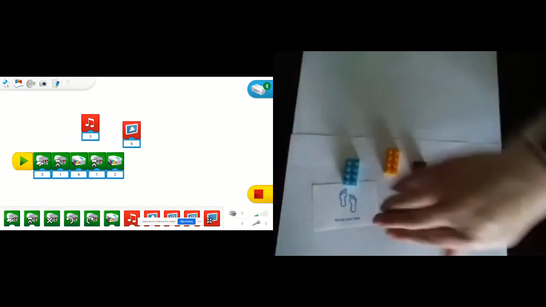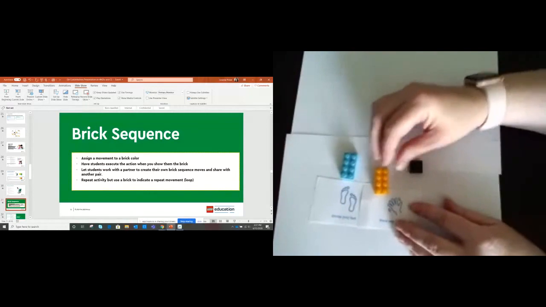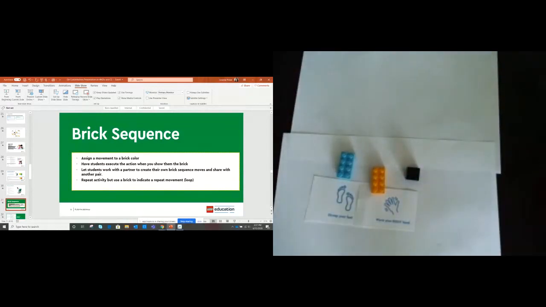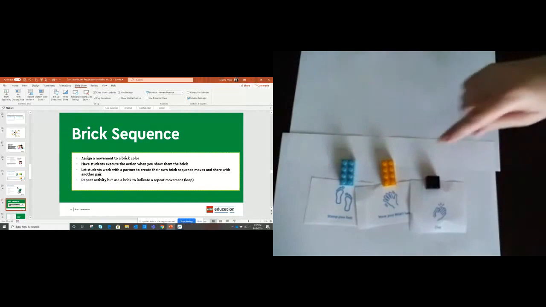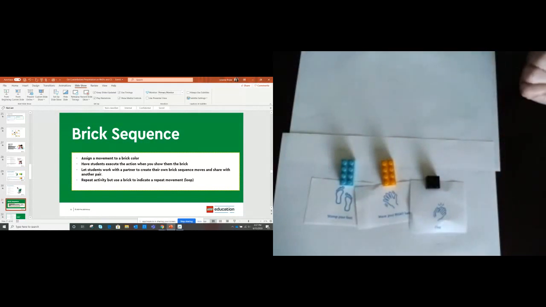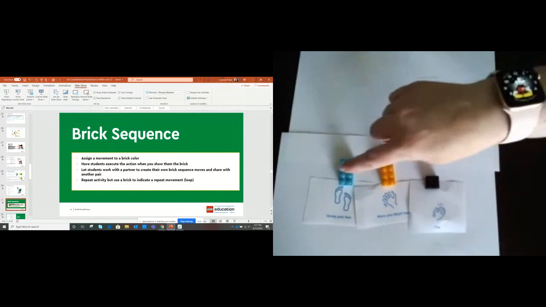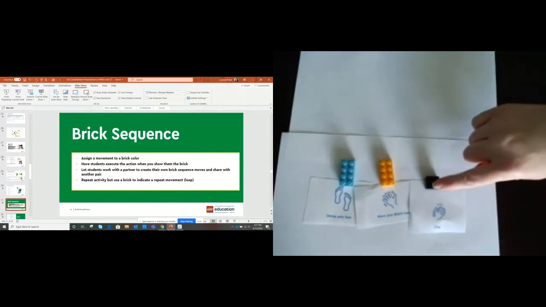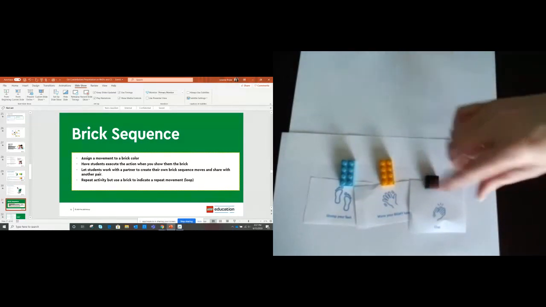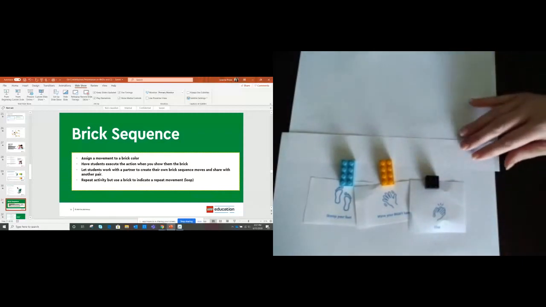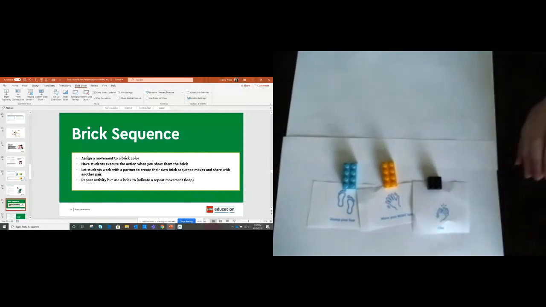stomp your feet. And this one might be wave your hand. And this one might be clap. And so as a teacher, you could also use this to talk about events if you wanted to have a big event block here to launch your program, right? But if I pointed to them, in order, stomp your feet, wave your hand, clap, so kids kind of understand that there's actions associated to this, then we could have some fun with creating our own dance almost, or set of actions. We could put some music to it in the classroom, or have kids create their own using some bricks and assigning actions to it, and then testing it out with other kids.